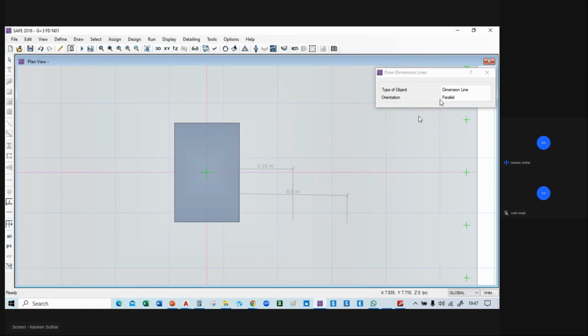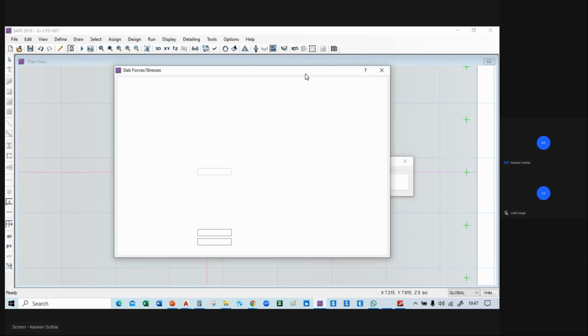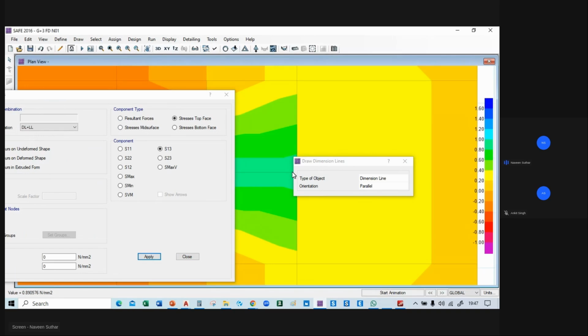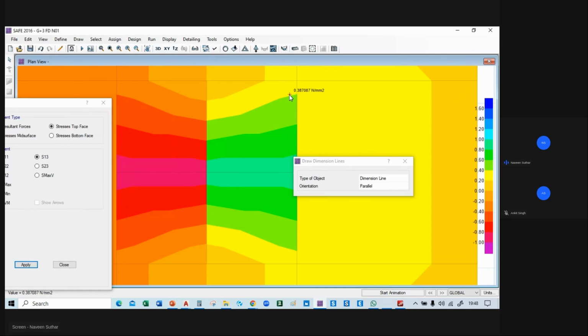So how will we do it? Let's put the window here. Draw the dimension window here and click apply. Here you can see we are getting 0.79. So you have to check it like this. We will start from this location.